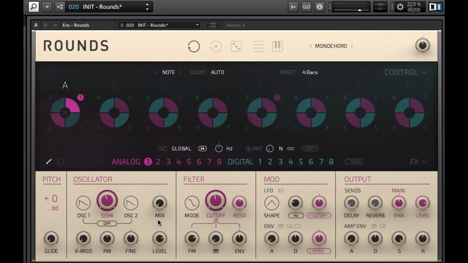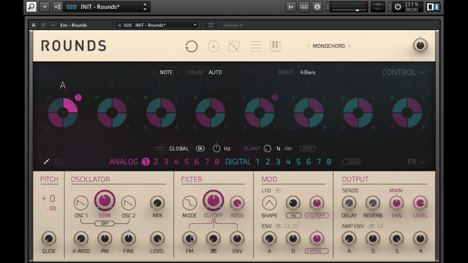Awesome. And if you push the filter really hard, so let's push up the level here and also the resonance, you get some real nice kind of saturated textures. Nice. And in addition, we have key tracking here. So basically, if you increase this as you play higher on your keyboard, the filter opens up.